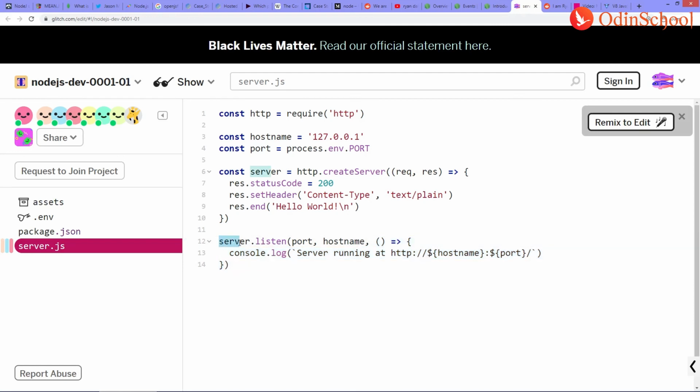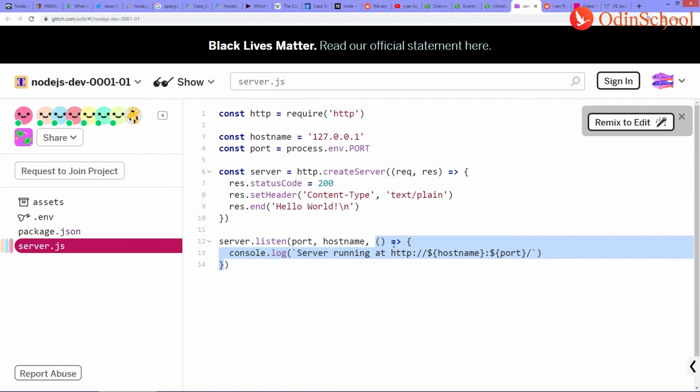The code that you see over here, server.listen, gives an example of what event driven means. This function will be executed every time this Node server gets a request, any incoming HTTP request.